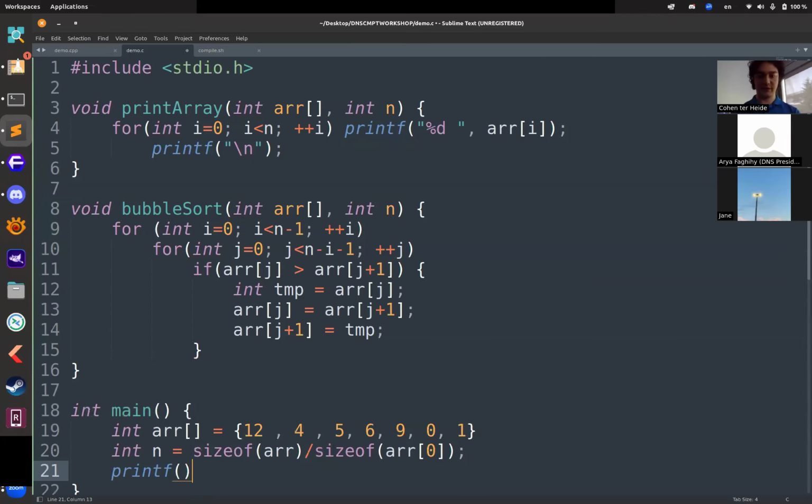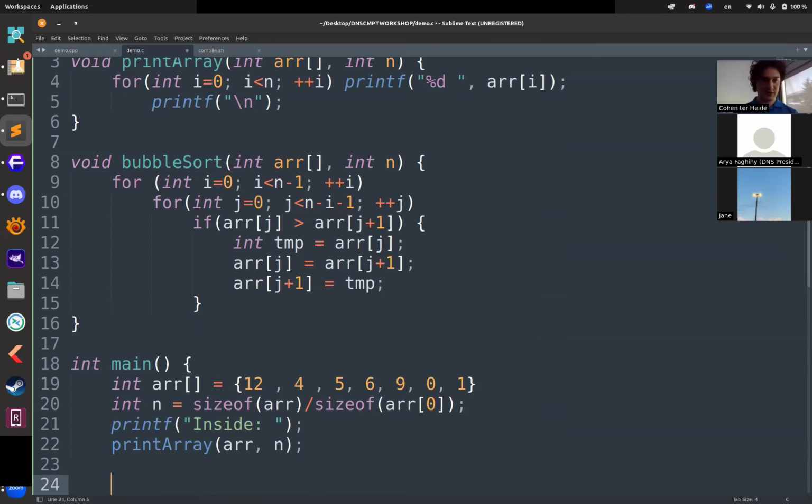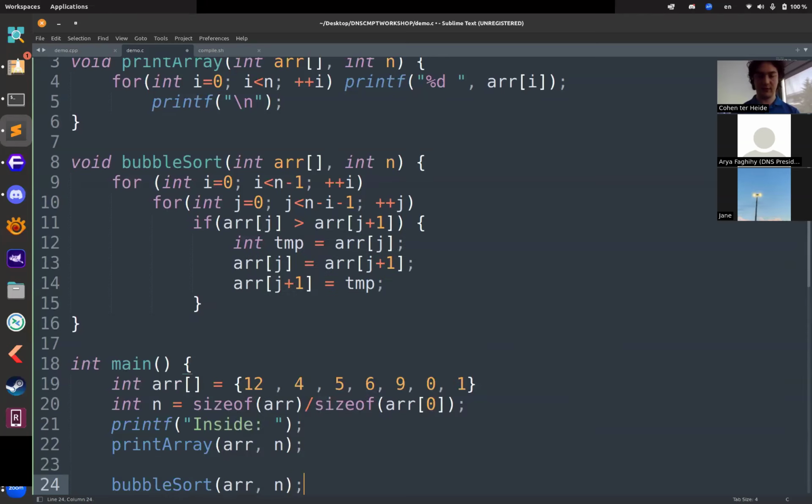Then we can print it. This is what's inside print array from the function we made earlier. Okay, and this is before, and then we're going to bubble sort. We'll take the array and put n inside.